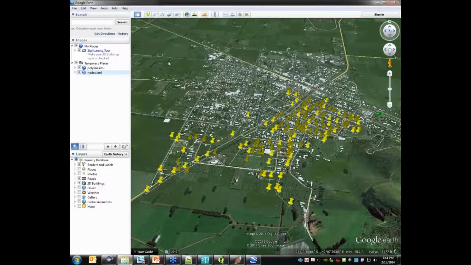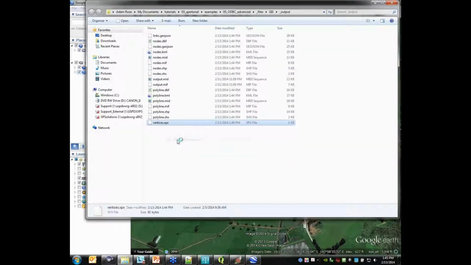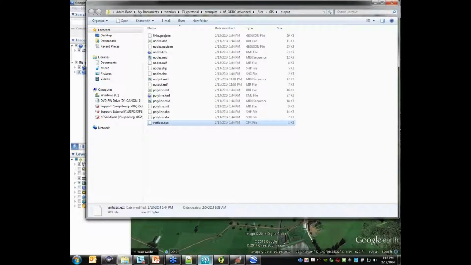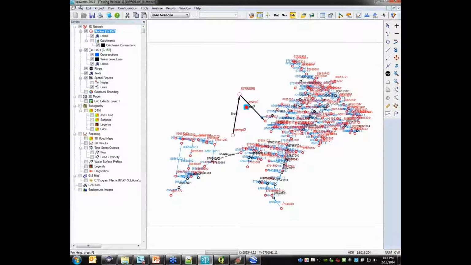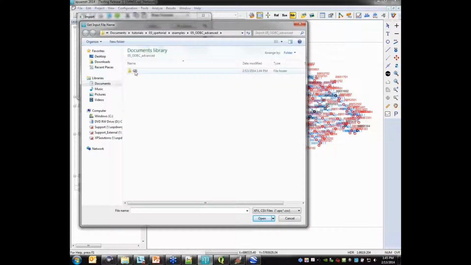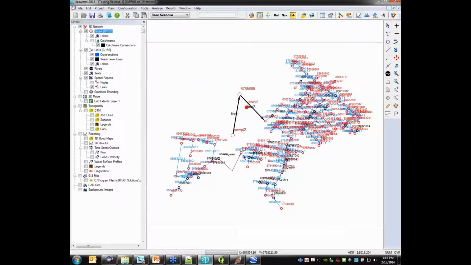You also notice I have this vertices.xpx. If I look at that file, that's just dumping a table. There's a command, vertex start and vertex end, which is something that inserts vertices. So as you can imagine, if I go back into XPSWM and I import that data, this is kind of why I said before that I was going to have all this as an example, so you didn't have to try to follow directly along. Just more of if this is something that might be useful. There's vertices. I'll hit OK. I'll get the warning that says I might be overwriting something, and you'll see that I just put that bend in there.